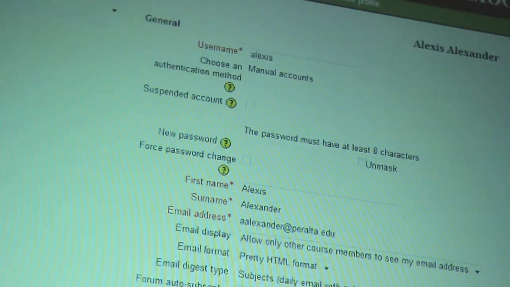So can you just scroll down a little bit to where it says user picture? I know you probably don't have a picture with you, but if you could just click on the add button, yeah, which is right there. I just want you to see that this is what they call the file picker. Don't ask me how they come up with that name. Anyway, this is how you get your files into your Moodle shell.